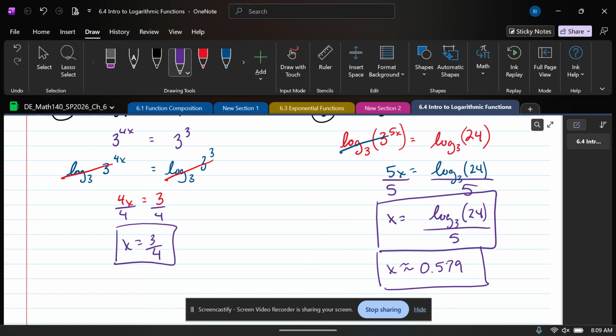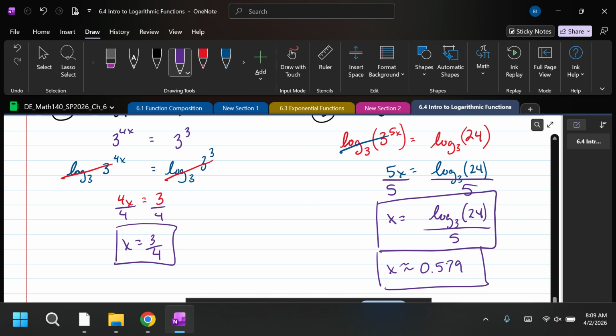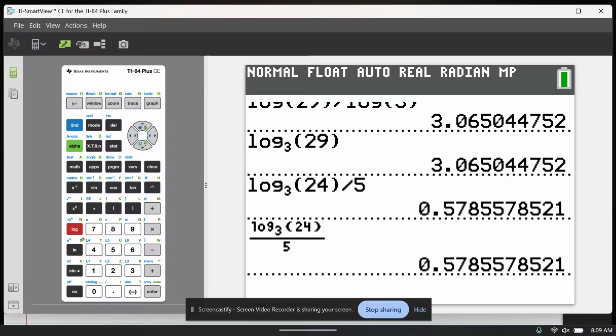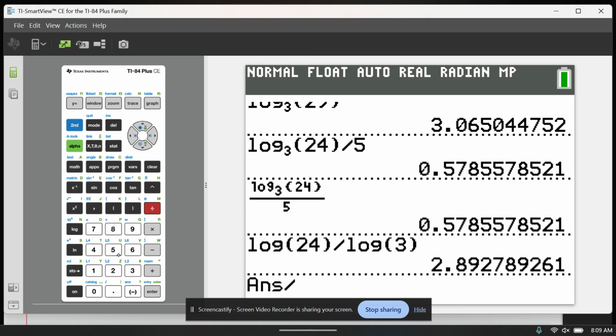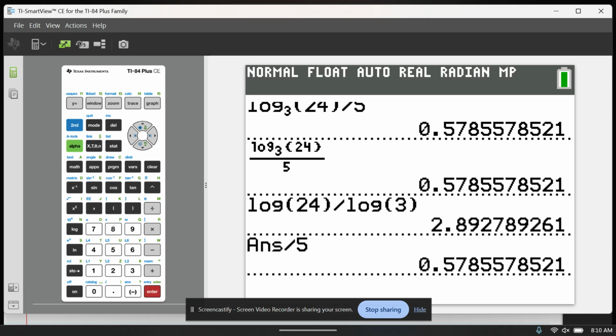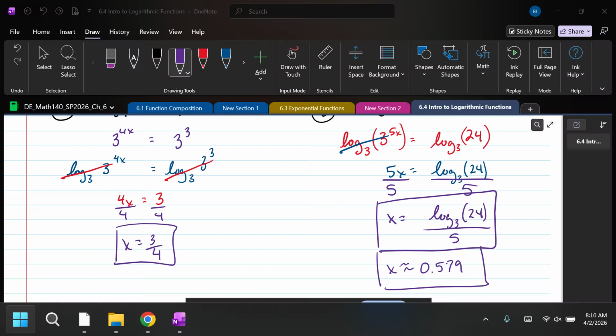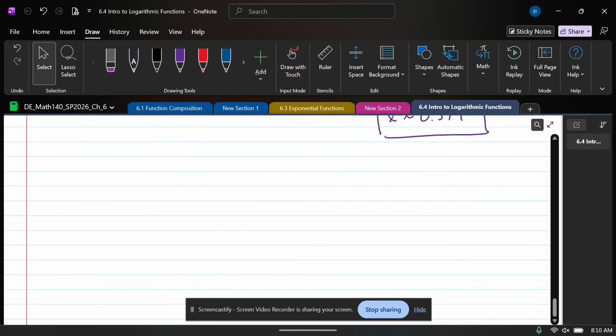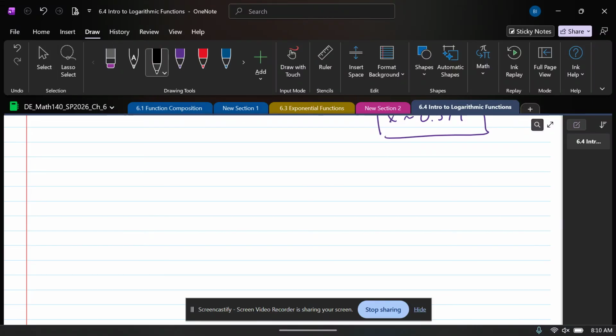All right. So the log base tool, if you'd rather use the change of base, you could do log of 24, close parentheses, divided by log of 3. Get that answer, then divide that by the 5. It's the same decimal. All different ways of doing the same problem. Get the decimal approximation for that. Okay? Whatever the base of the exponential is, that's the base of the log you're going to use. It's not a really complicated thing. It just looks weird. Looks like you're doing something really fancy, but it's pretty plain.